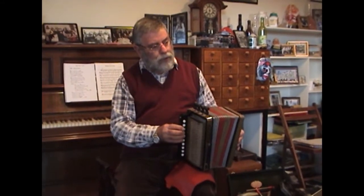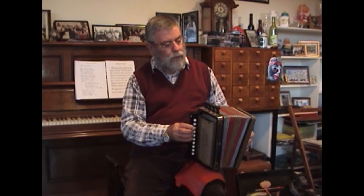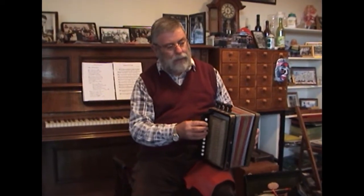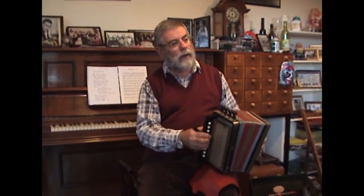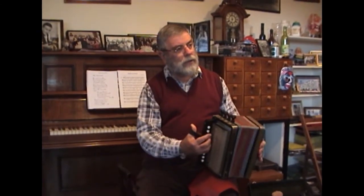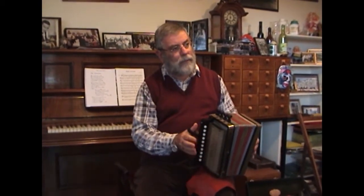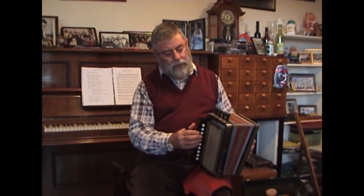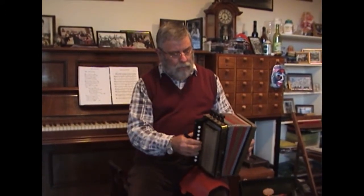is tuned according to the chord of the key that the accordion's in. So this is a key of C. Now it sounds a bit technical, but it just means that all of the push notes are either C, E or G. So it's in tune wherever you happen to hit. And that's why it's called an accord-ion. It's basically the C chord wherever you are.